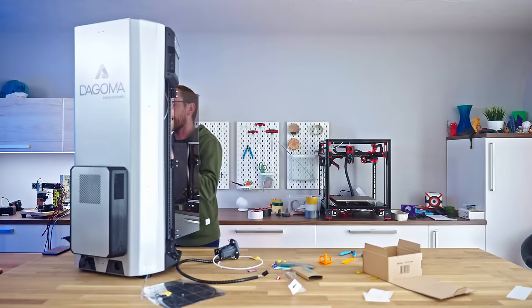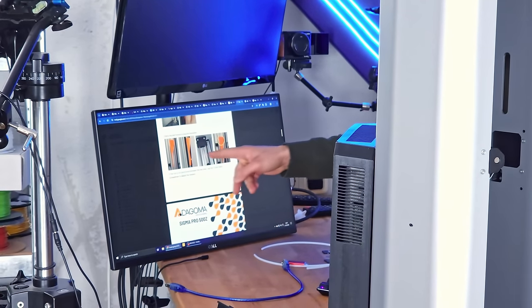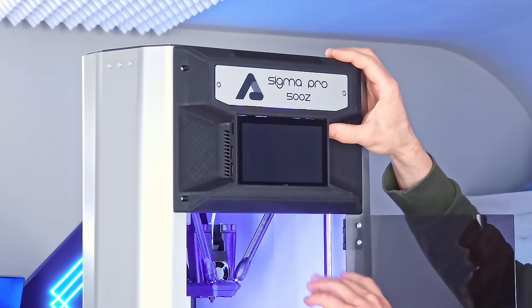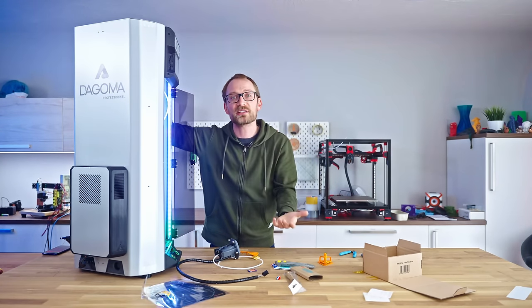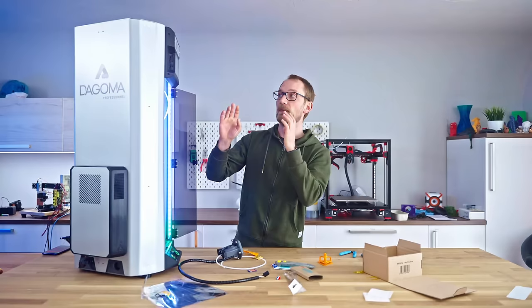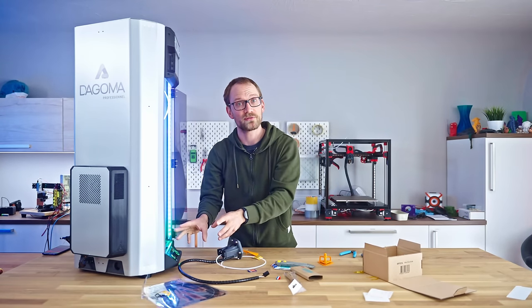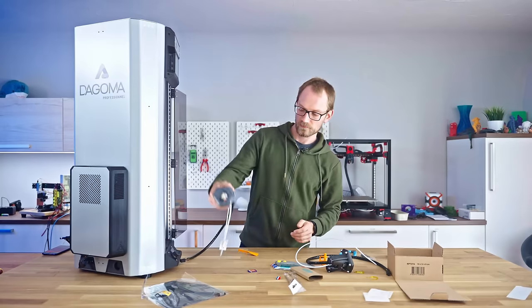We now have a manual, so we have unboxing instructions, how to plug stuff in. We've figured out what the orange pieces are — those are actual belt tensioners. The other thing that is quite interesting is that this display up here is actually Octoprint-based; it's just displaying a local interface on top of Octoprint, but everything behind it is just standard Octoprint, and you can use it as such. They also mentioned about this hardened steel tool head not working out of the box — apparently you can reconfigure or reflash the Marlin firmware through the Octoprint interface, and then it'll set up the firmware for you and make sure that works, but for now we're just gonna stick with the brass nozzle.